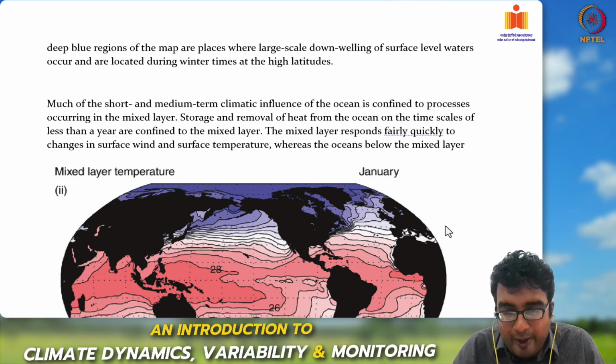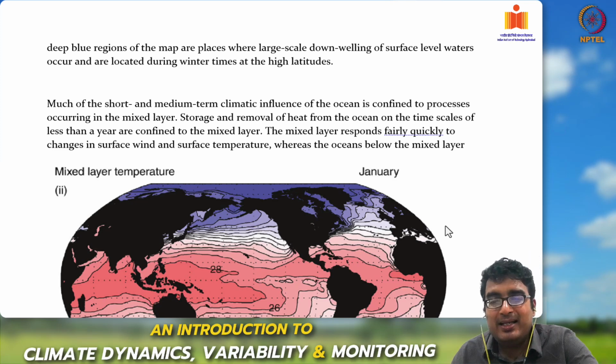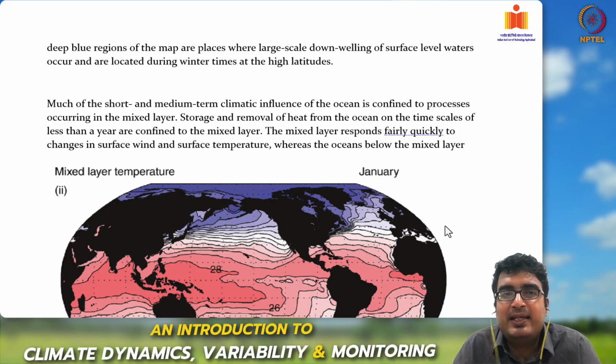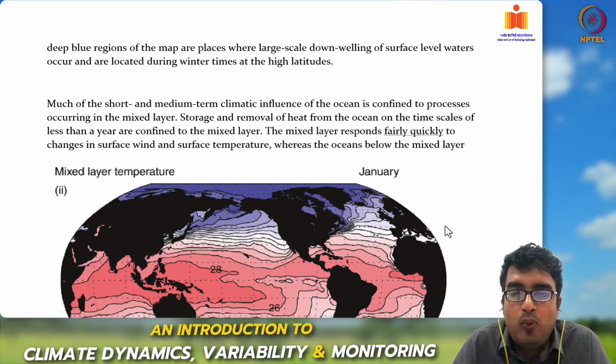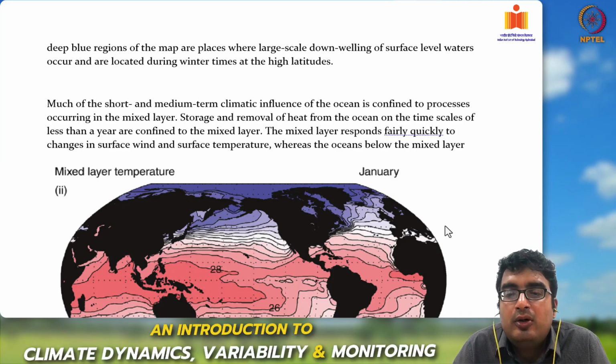We are continuing our discussion on oceanic circulation systems, and in the last class we started discussing about the mixed layer, which is the well mixed, relatively shallow surface layer of the ocean where the wind and the wave actions are sufficient to vigorously mix the waters so that the temperature and the salinity gradients are uniform with temperature.